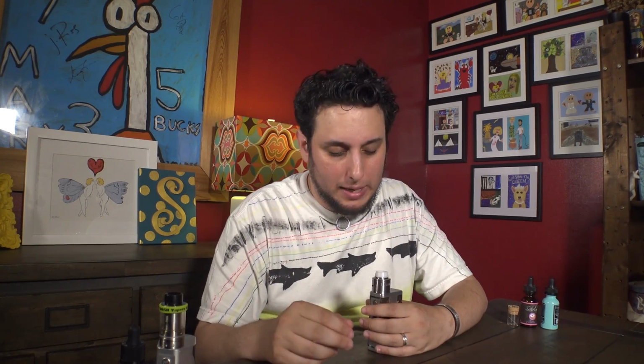Yeah, she left me just enough to get the wick saturated, so sweet. Now, reading the description, I'm honestly kind of surprised that Waffles liked this juice, because she's not into cream vapes at all. The moment I read sweet cream, I was like, why would she have liked this juice? She hates cream vapes. I love them.